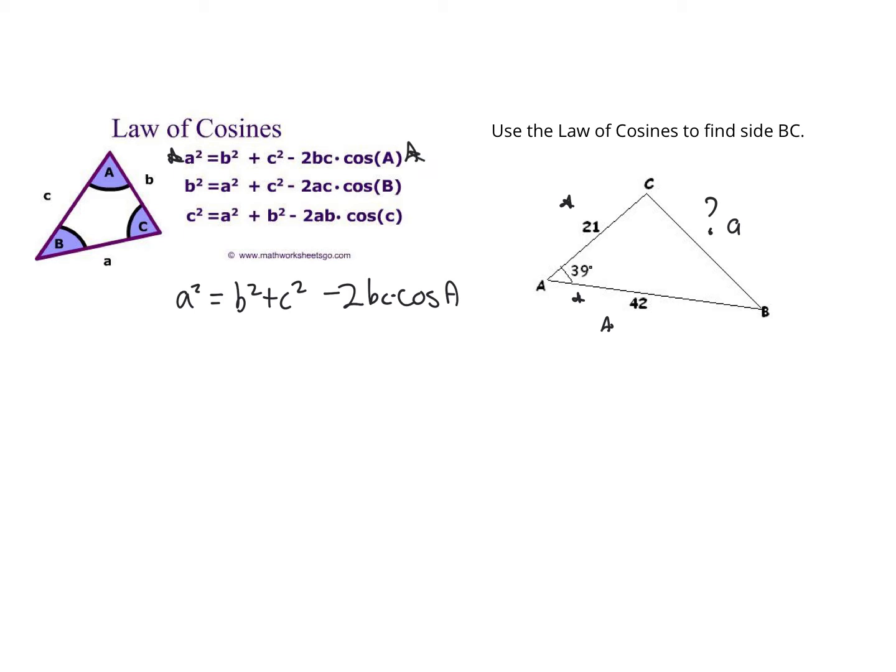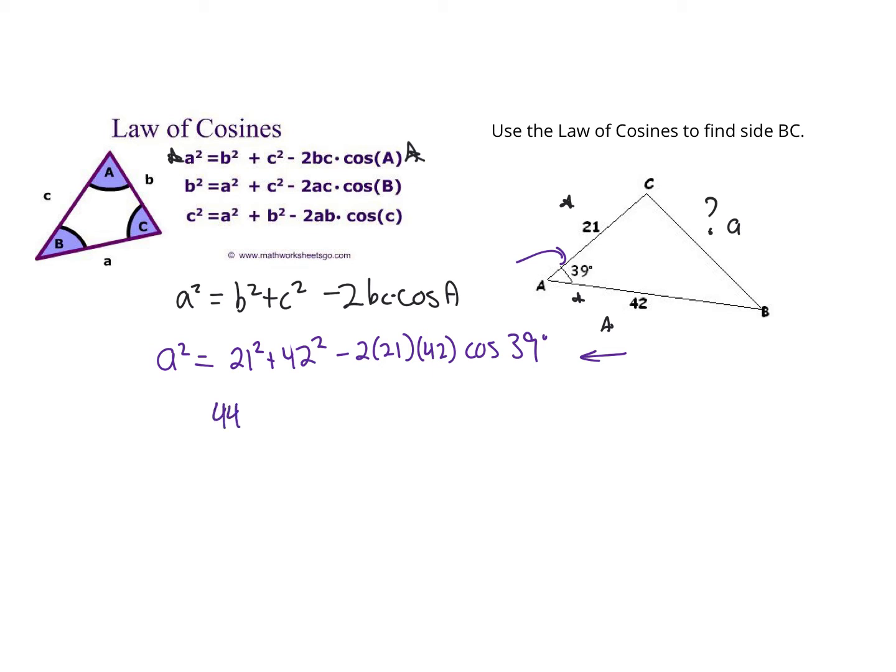But now let's fill in the blanks here and do some substitution with what I know. So I'm looking for a squared, and I'm just going to say, okay, this is 21 squared plus 42 squared minus 2 times 21 times 42 times the cosine of 39 degrees. This is what my angle is. That's the angle I'm using. Now, once I have this, it's some calculator mashing, but I have to be careful. Don't put all of this in the calculator at once. Don't just expect your calculator to do all of that for you in the correct order for this entire thing. Your calculator's not always going to follow order of operations.